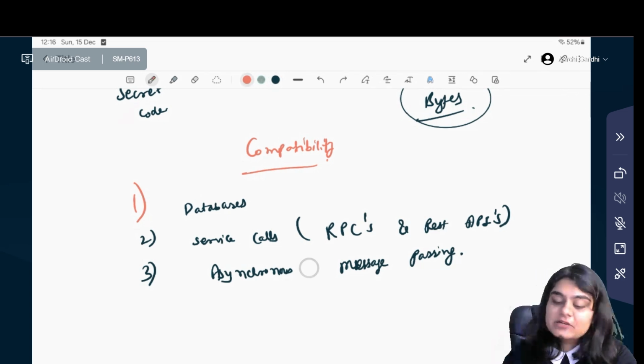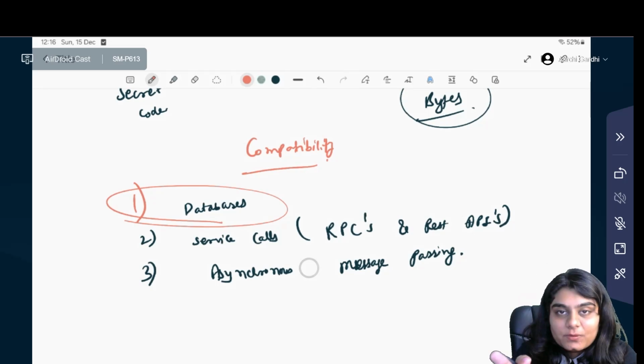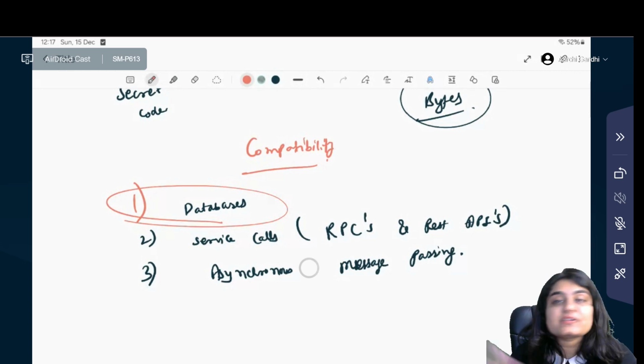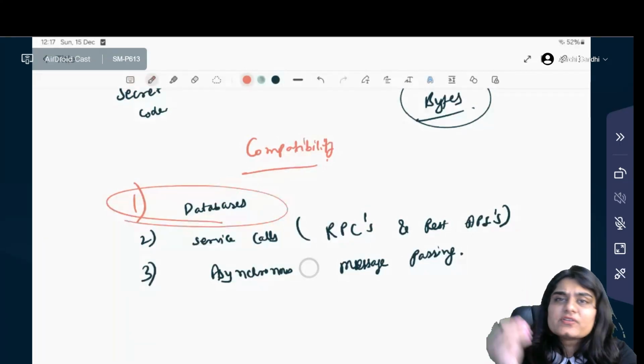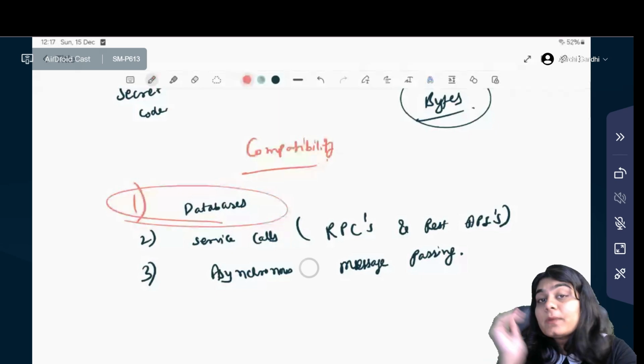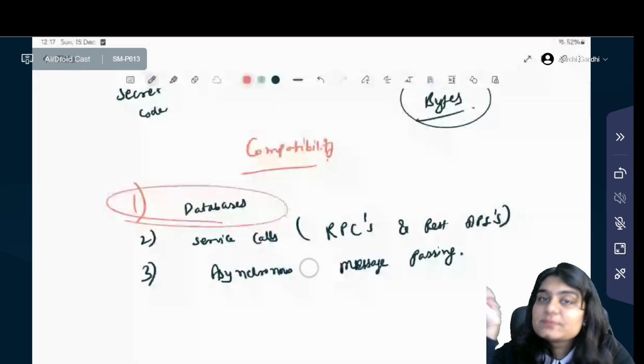Okay, so first, data flow through databases. Databases act as a central hub where the data is written and read by different systems. However, here is the tricky part. Databases often store the data from multiple versions of a system. Take an example of an e-commerce platform.